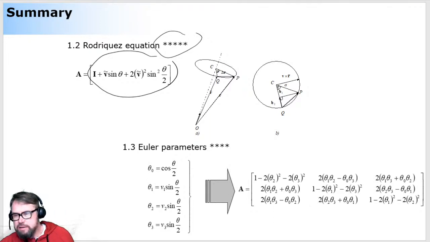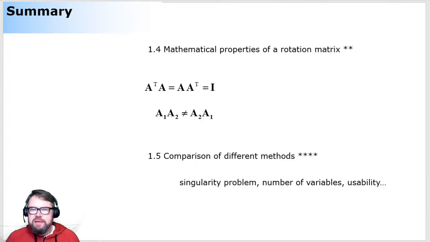Okay, with that, I see that I need to speed up a bit. Mathematical properties of rotation matrix. Not much to study about that. It's just that the rotation matrix is orthogonal, and the transpose of the orthogonal matrix means that the mapping order will be changed. So if it is originally from local coordinate system to global coordinate system, transpose would mean the other way around. Order of rotation cannot be changed in three-dimensional space.